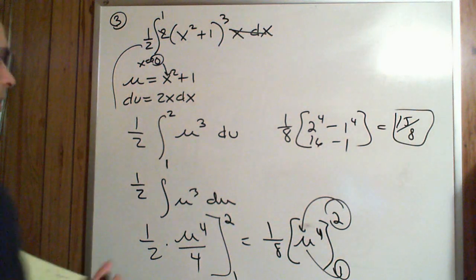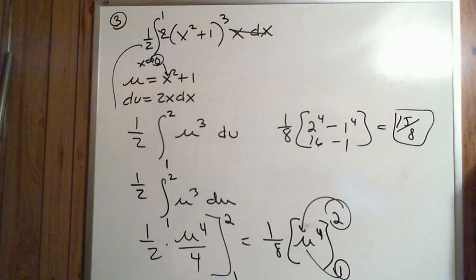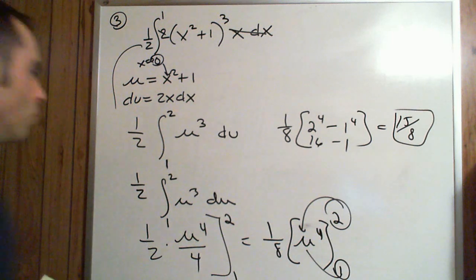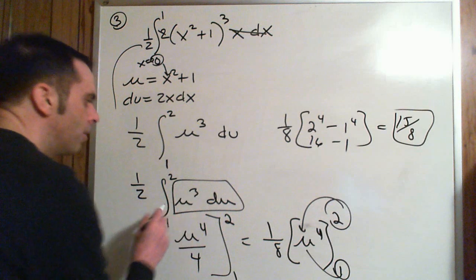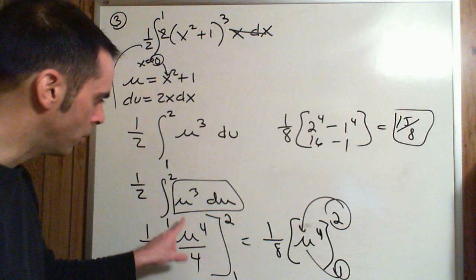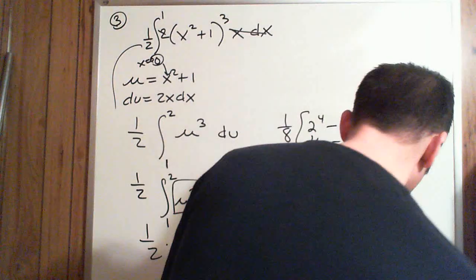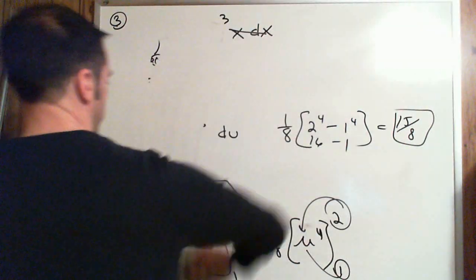Okay, so I could have kept the limits of integration even back here if I'd wanted to, from 1 to 2 of u cubed du. But just focus on taking the antiderivative just like we used to. And take that antiderivative and then evaluate that answer at your limits of integration, the top minus the bottom. Okay, let's do another example.